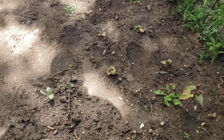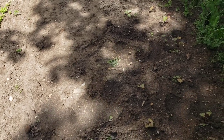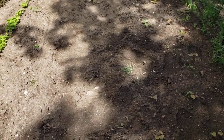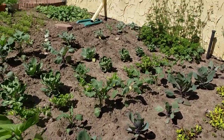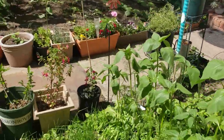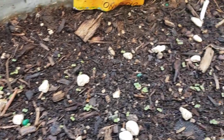We do have our yellow straight neck squash coming up in here — we have a bunch of those that came up, but it looks like a couple may not have, so we'll fill those out, probably later this evening. All of our containers over here in the front of the house are doing great. We have little oregano coming up and it's starting to get a little bit bigger with some more mature leaves — even though they're really tiny, they start picking up pretty quick.